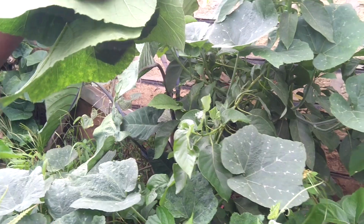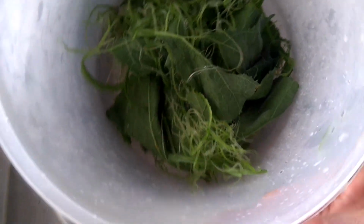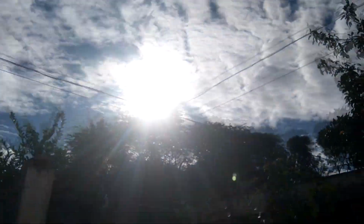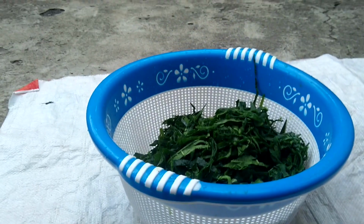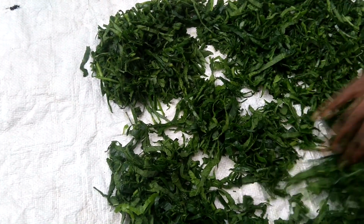So you pick your pumpkin leaves, remove the fuzzy, thorny parts, and carefully wash off any dirt, soil, and then put it out to dry. When the leaves are no longer holding water, cut them into slightly bigger chunks, and then you spread them out on a large mat directly on the sun. Now, 2 hours in the sun, you will get this kind of texture.